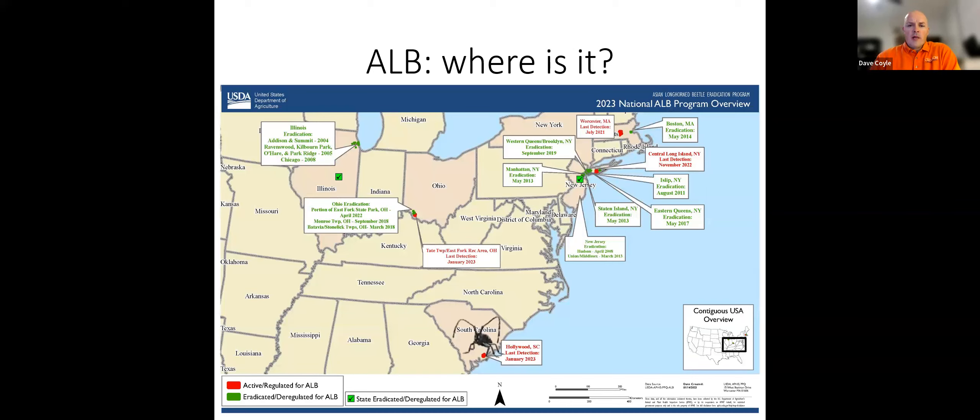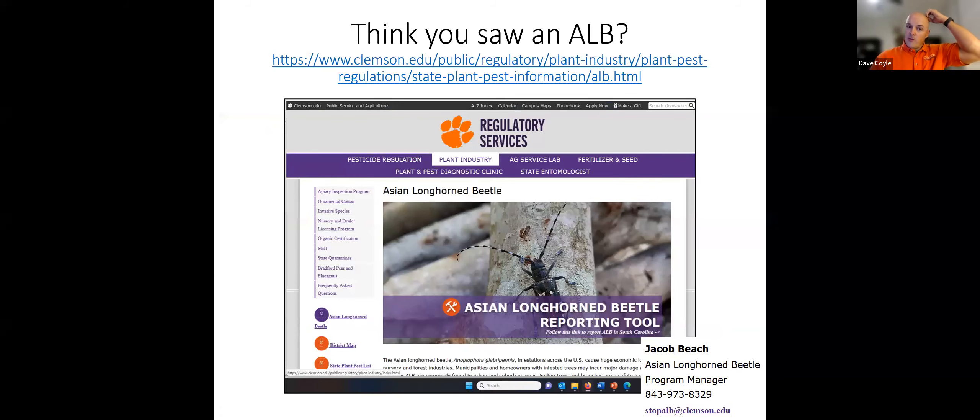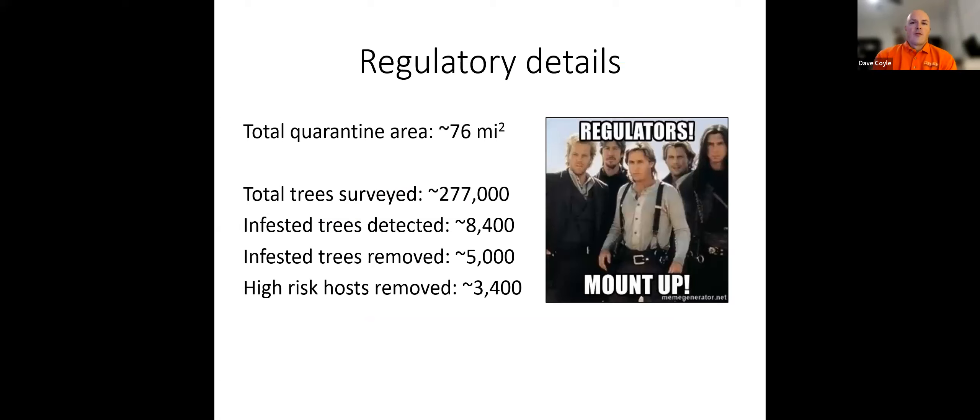Where is Asian longhorn beetle? Well obviously we have it down here in South Carolina. Here's our spot. Again, this is just down south of Charleston, South Carolina, but north of Savannah, Georgia. So on this map, the red spots are active infestations, green are not. So we've got active in South Carolina, active in Ohio still, and then a couple more active up in the northeastern part of the country. And we do have, we've worked a lot with our regulatory folks. We set up a whole online reporting thing, if people think they've seen one you can send a picture, you can just make a report and someone will come and check that out.